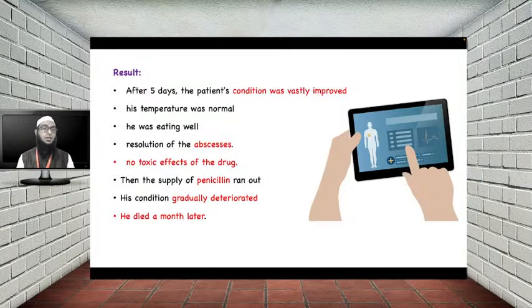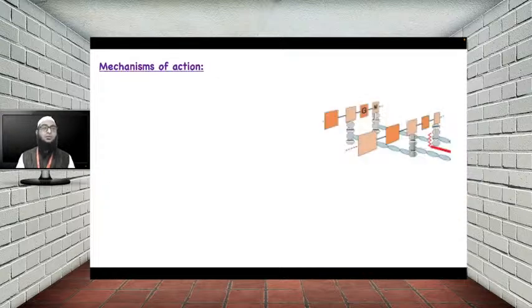So in this experiment, what has been proved is that penicillin has an antibacterial effect, and due to it, the policeman who suffered from the staphylococcal infection got temporary relief and started showing symptoms of recovery. But unfortunately, due to the shortage of penicillin, the scientists were not able to save that patient. So this was about the history of penicillin, the story behind the accidental discovery of penicillin.